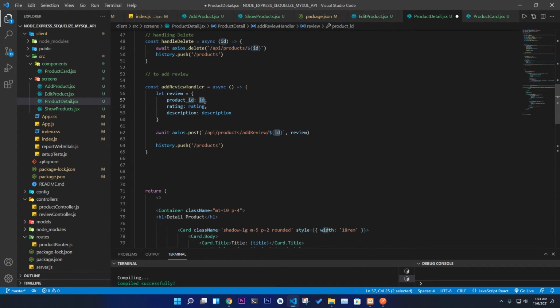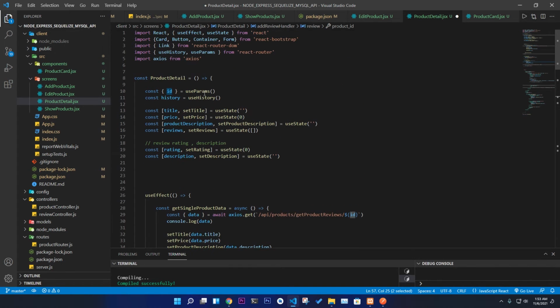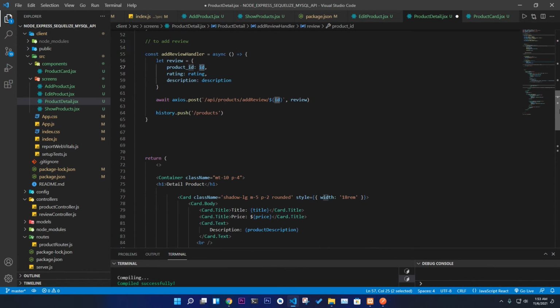So we are passing this ID as the product ID, because we need to keep track of which product this review belongs to, since it has a one-to-many relationship. All the reviews belong to that product, and each product can have many reviews. This is the thing that we implemented in the previous lectures as well.